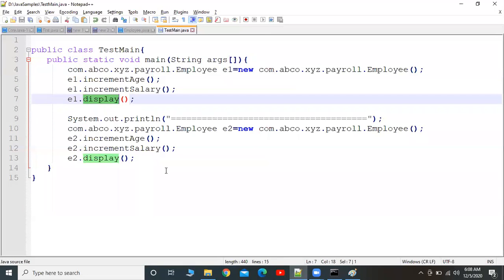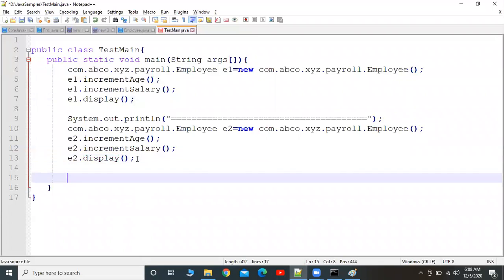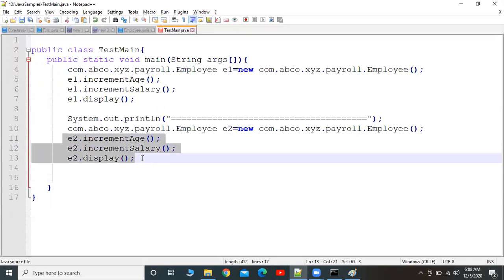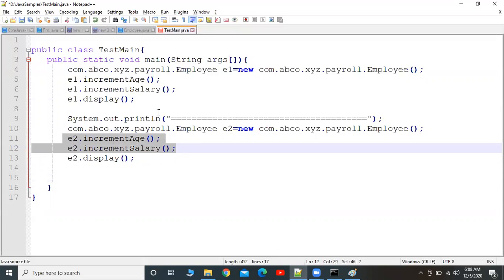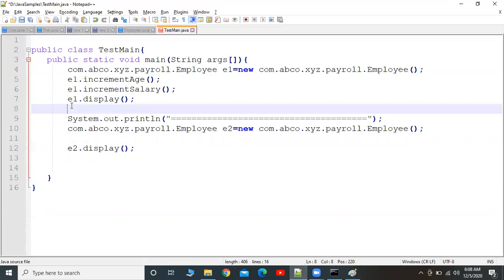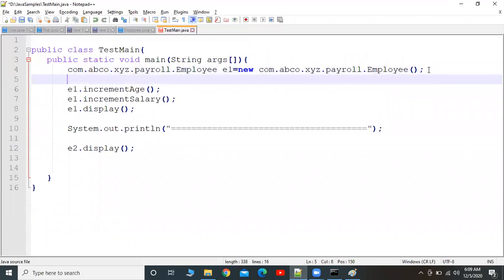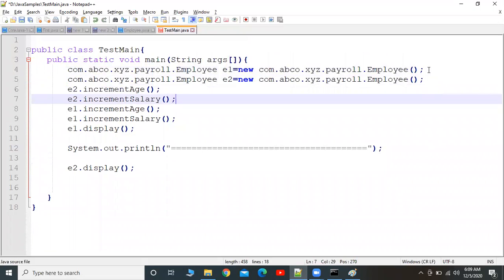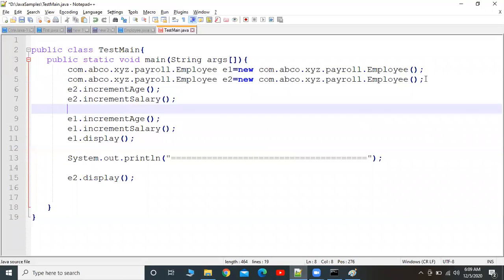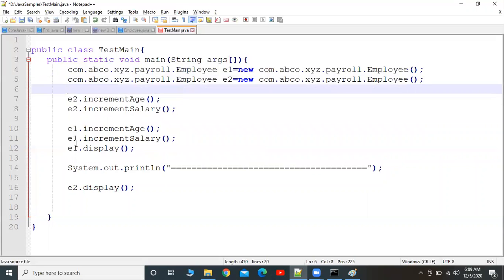Now see, I am going to call one more method. Otherwise I am going to make this one two times. One second, I'm taking a copy of this. Okay, e1, e2.